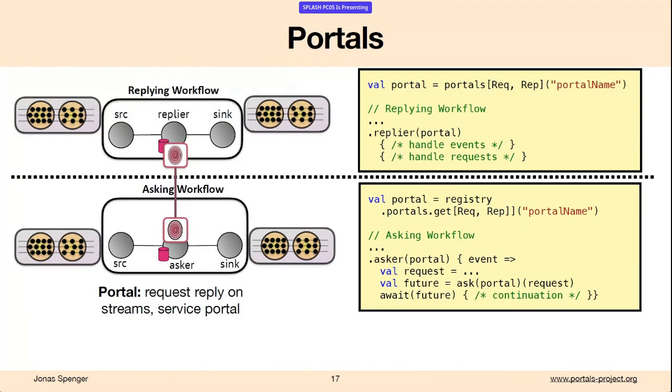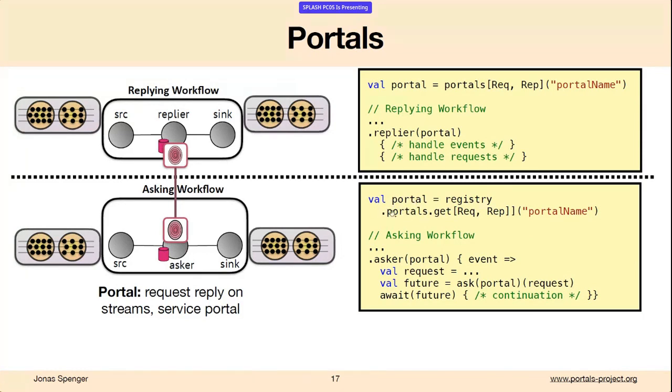Here I'm showing you code, especially you should look at the code here. How does it work or how do we even define something like this? Well, to define a replying workflow, first you create a portal, which is, can I use this mouse? Yes. Here you can see we define a portal up here. And then when we create our task, we say it's a replying task. We bind it to the portal, and you need to have two handlers here. One handler for handling just regular events that come in. These are the events from the source, and the other one for the requests.